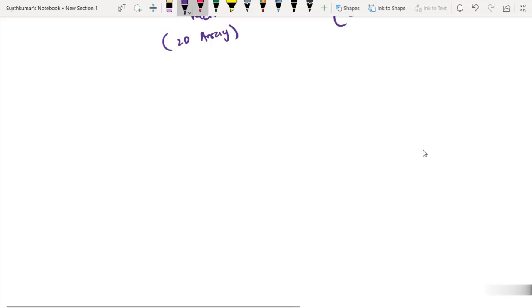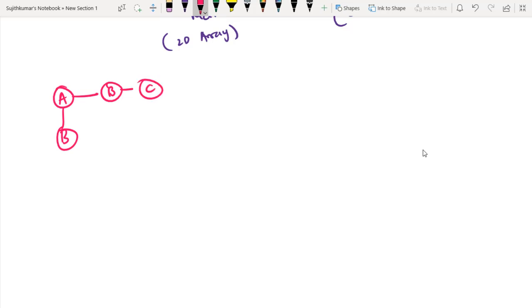How to represent a graph. Let me take a graph and show you how to represent this in C programming. You can't give a graph directly as an input. How do you give this as an input? It's not possible. So there should be some way to represent this graph where you can give it as input to the program.